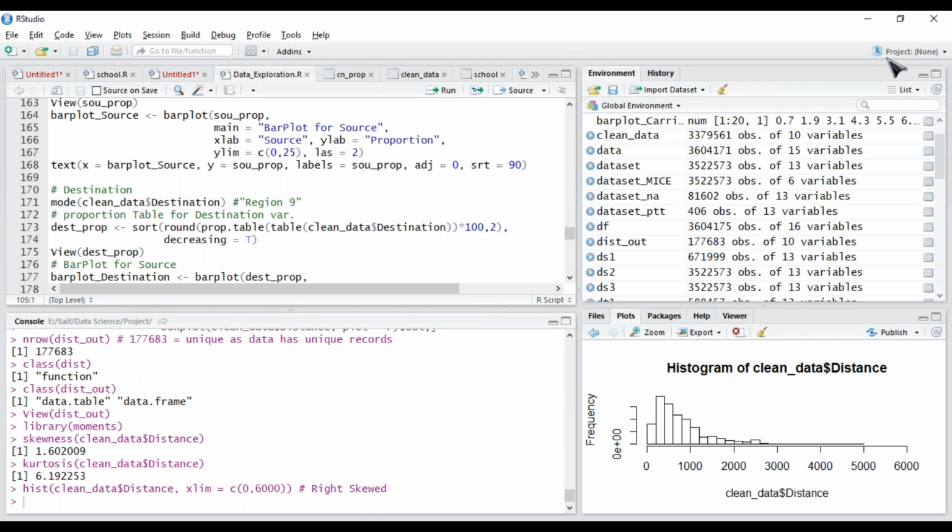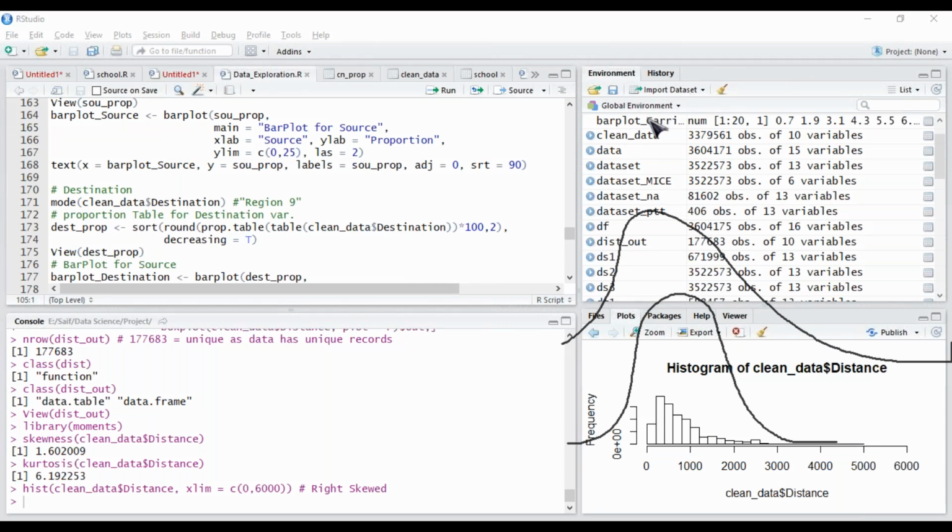All this while we were discussing skewness and kurtosis, right? You need to explore the thumb rules which are present for this value, 1.6. Is it going to be right skewed or left skewed? Is it a positive or negative value? Is it close to zero, or away from zero? Since it is plus 1 point something, it is positive, so it will definitely be positively skewed. But apart from being positive, is it hugely positively skewed or marginally skewed? You have to identify that by looking at the number. There are some brackets; I would want you to explore those ranges, using which you can say whether it is moderately right skewed or moderately left skewed.